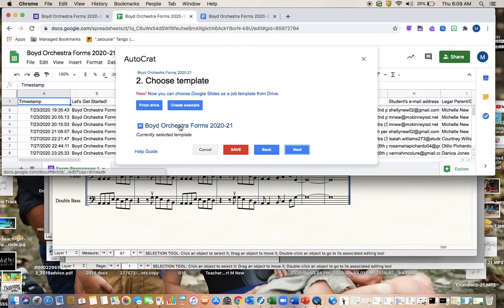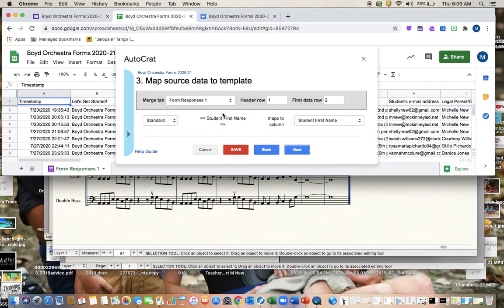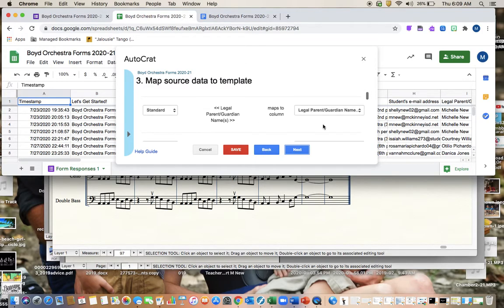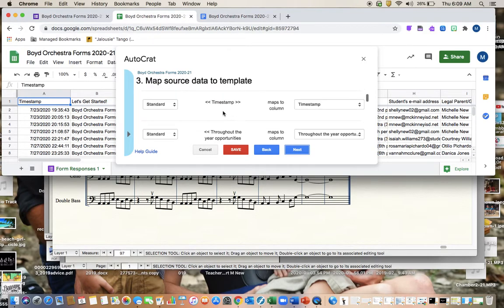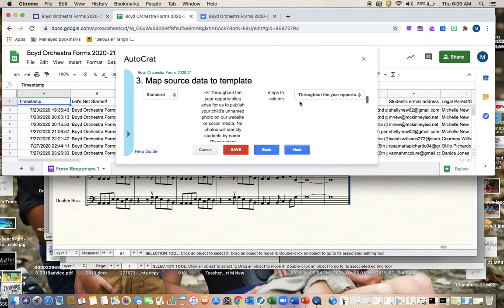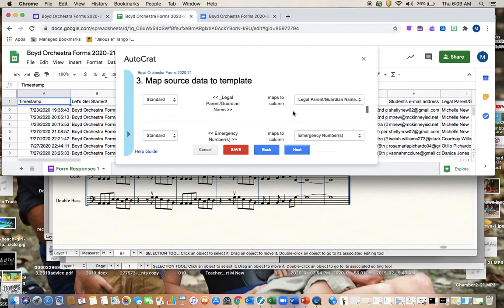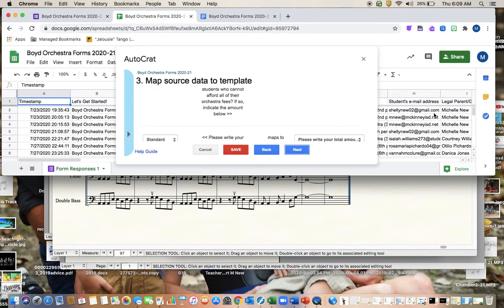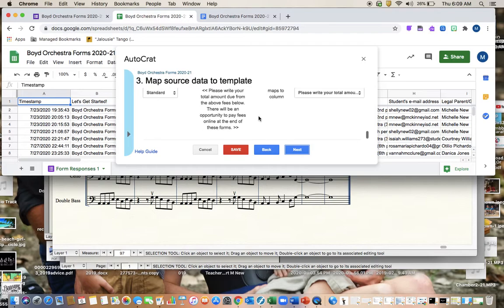You can select it from your drive. And make sure that it's the forms that you created over here, and there is mine. And then it maps those tags. So make sure those are accurate. If it's slightly off, it'll probably recommend them. If it has nothing over here, that means something's wrong. So make sure that all of these line up. There they are. And you just go through, timestamp is timestamp. And all of these things should be in place. And that is what's going to go directly into the form because those are your headings over here in the spreadsheet.